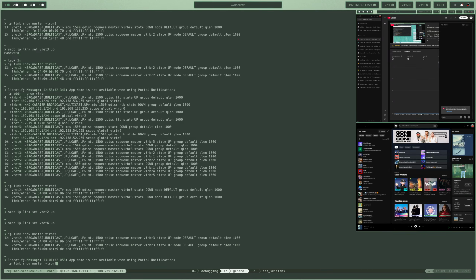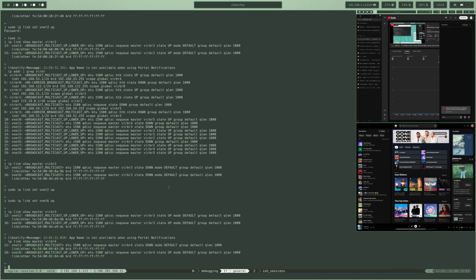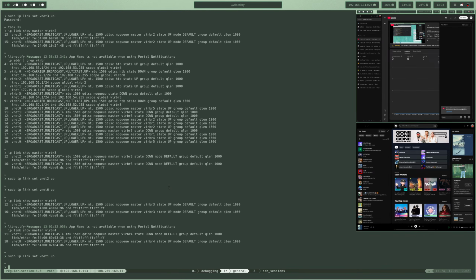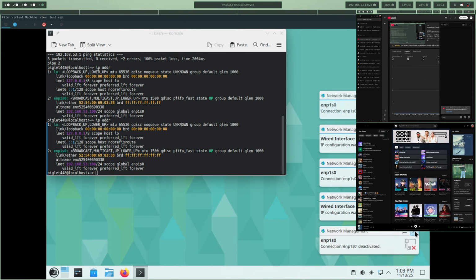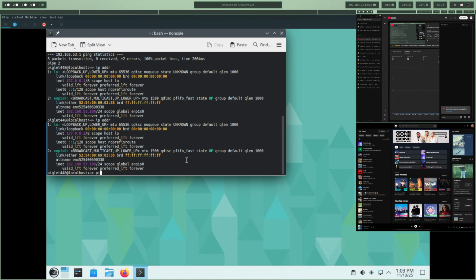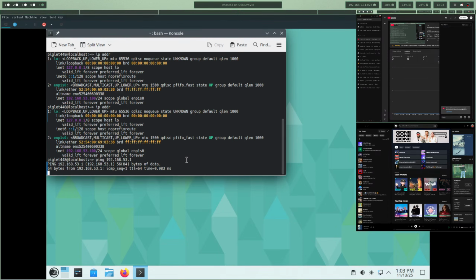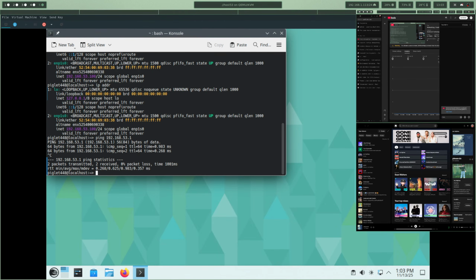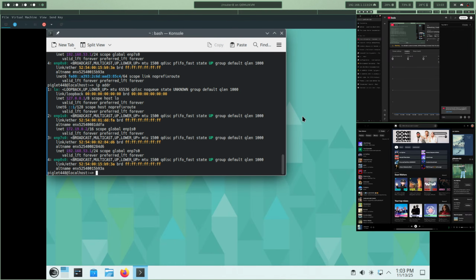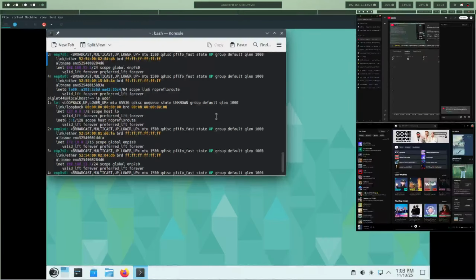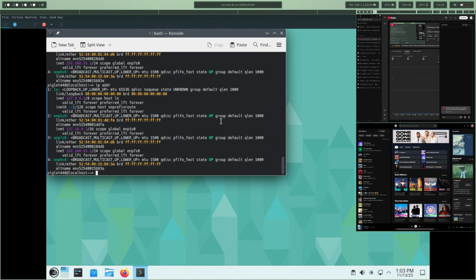Virtual bridge 3, virtual bridge 4, sudo ip link set vnet1 up. I don't know why it's doing that. Cool. Router 2 doesn't even have IP forwarding on, so I'm confused as to how it's able to do all that.